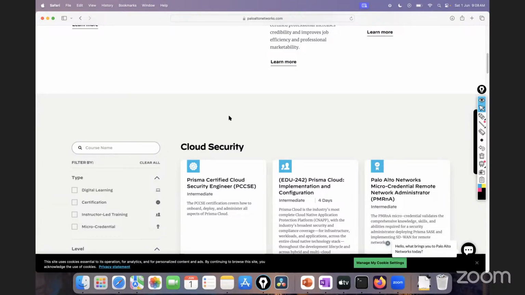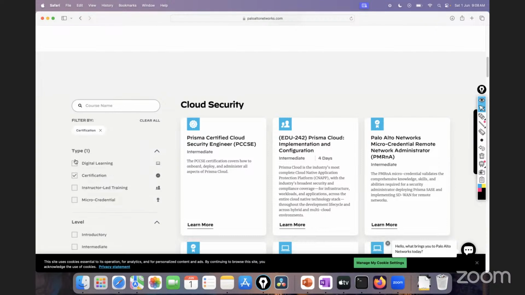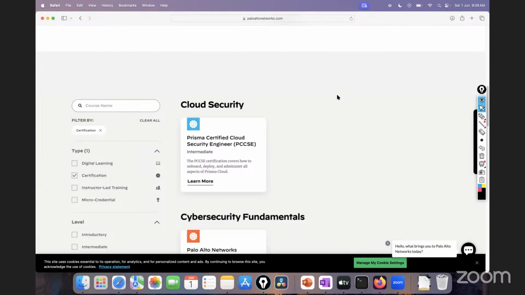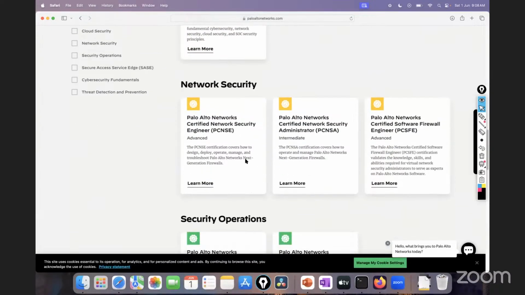Now we are going to filter based on the certification type. If you want to become a cloud security engineer, you can do the Prisma Certified Cloud Security certification. If you want to go into cybersecurity fundamentals, you can go with the entry-level technician cybersecurity engineer.